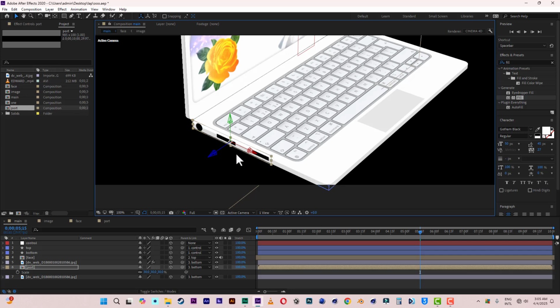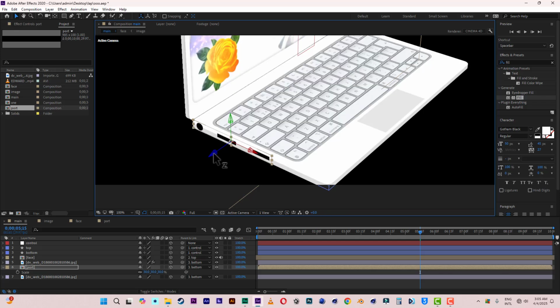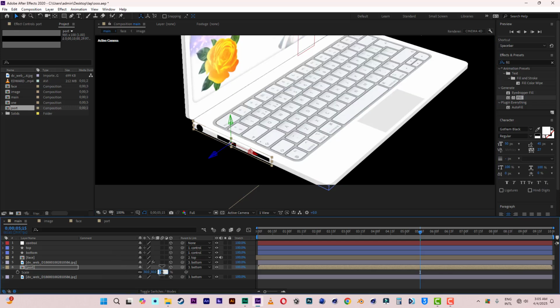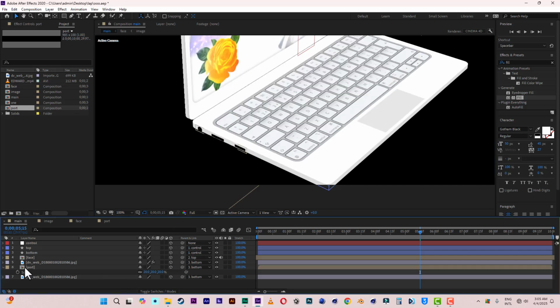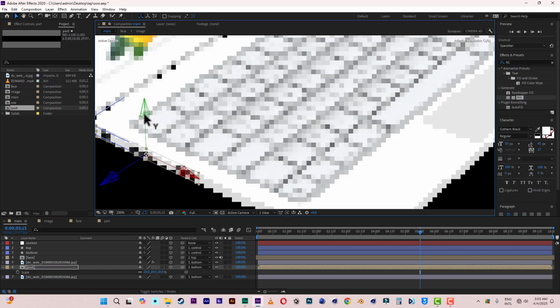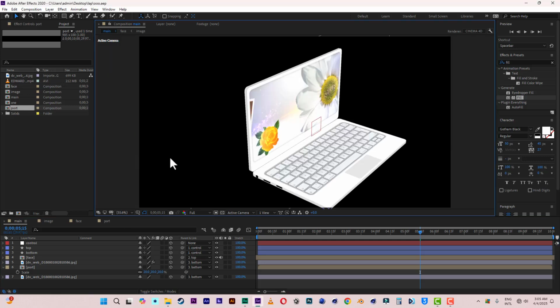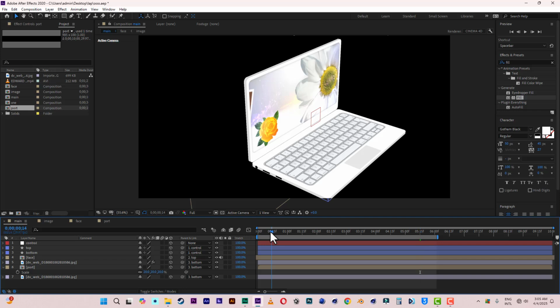So you see, it's not difficult. Push it in a bit. Bring it down. If the scaling is not right, let's make it something like 20. So it will be 10 there. Okay. All right. So this is okay. So this is our laptop. So we are done here. Now let's see the final work.